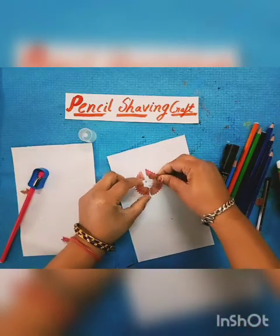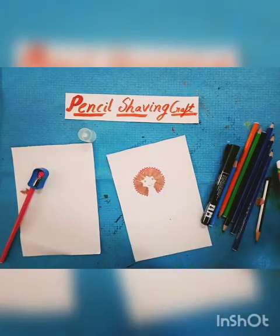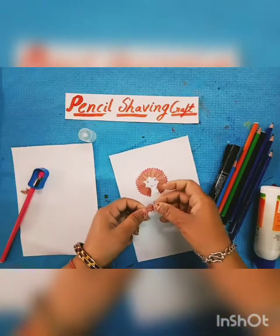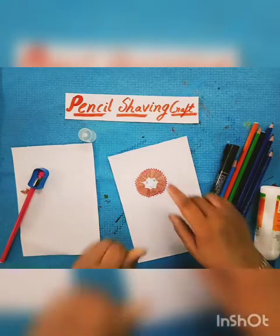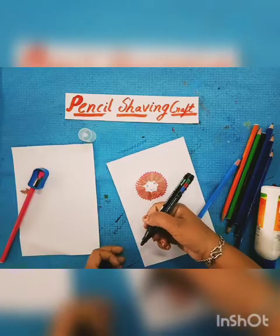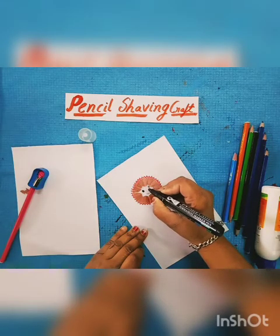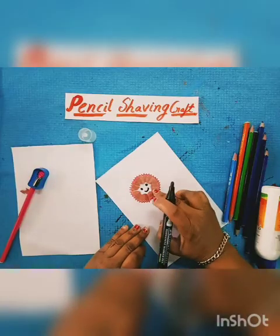Yes, and like this. Okay. Like this. This is a flower shape. And now I will make flower eyes and a smile. Like this. This is a flower eyes. This is a flower smile.